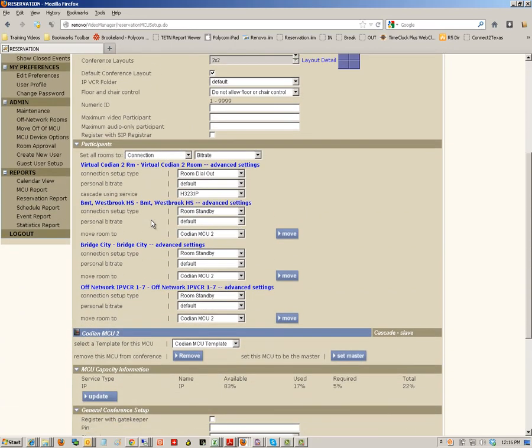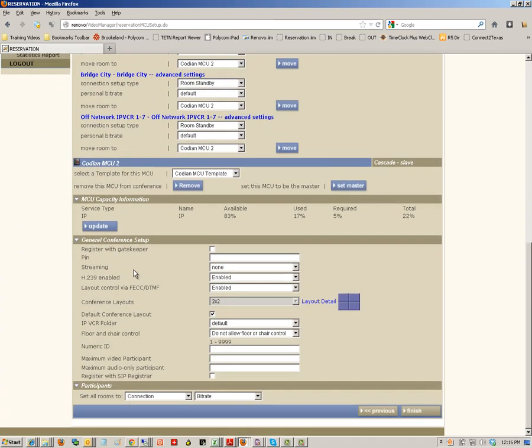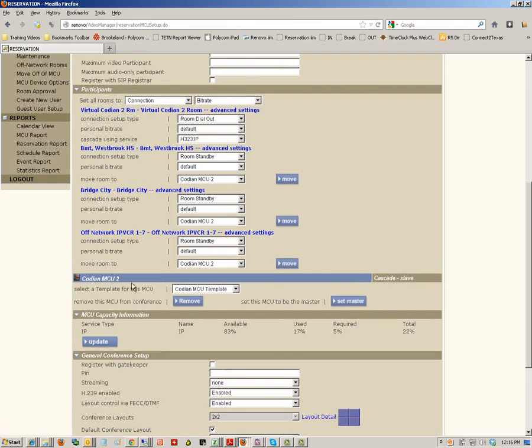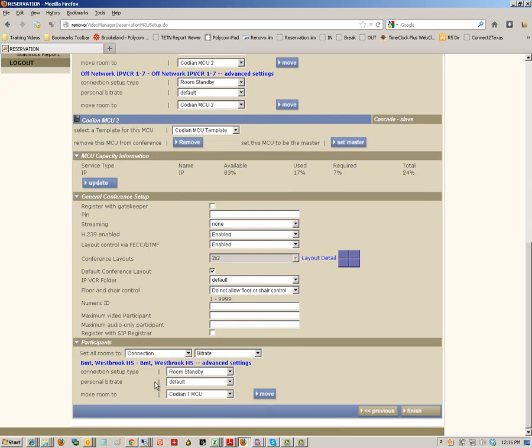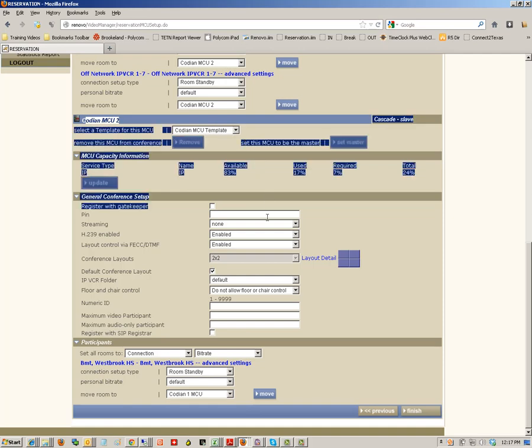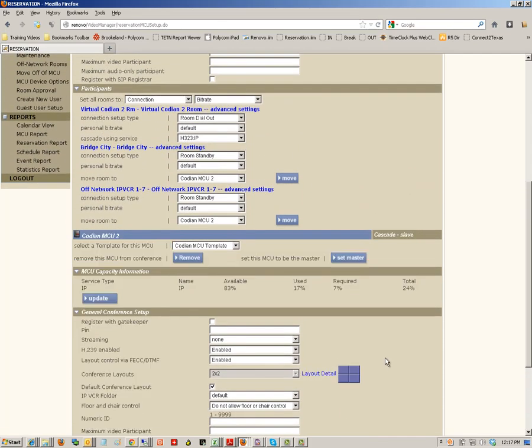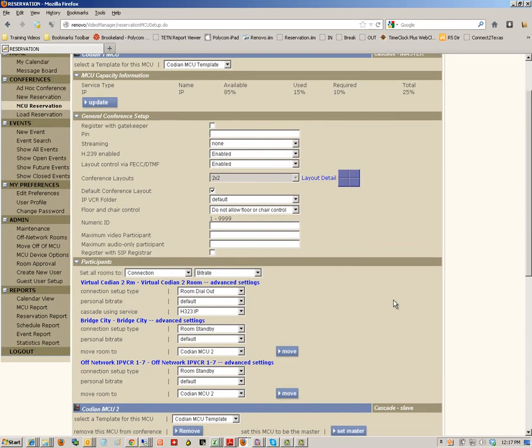and you will now see that there are 2 MCUs listed down here. And it will let you set up the rooms on both MCUs. Like if I have 20 rooms here in the main page where they're all set for MCU1, if I want to move them to MCU2, just click on Move, and now that room has been moved down to MCU2 starting right here. Well, get that highlighted a little better. MCU2, and it will tell you the total utilization on MCU2 based on your current configuration and what's currently scheduled.